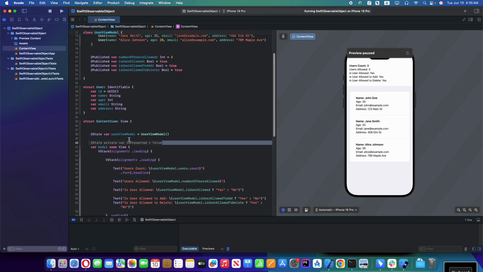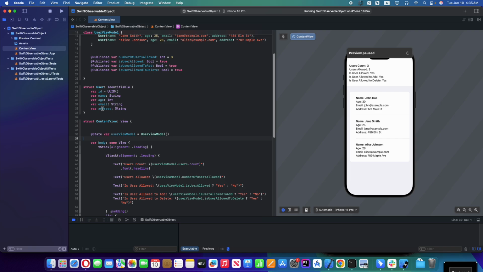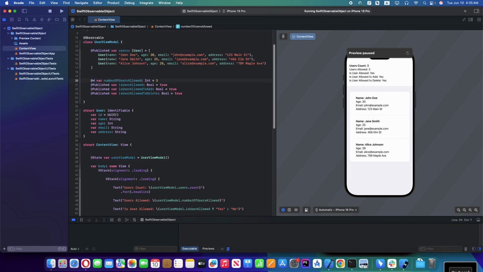And now let's remove these published things, right? Published, published, published. So we don't need this published, right? Now let's run this.